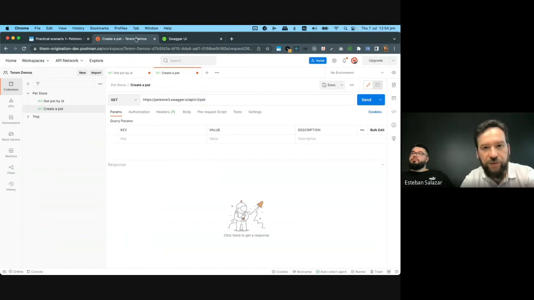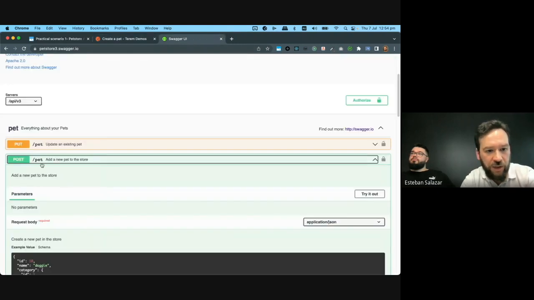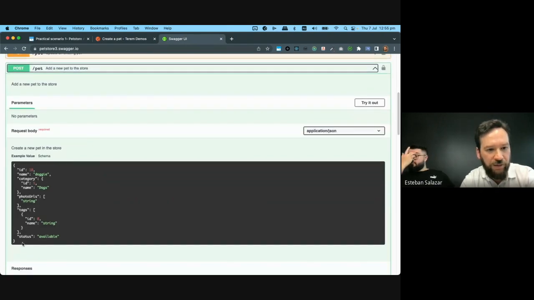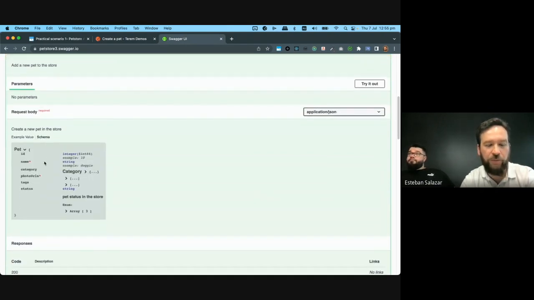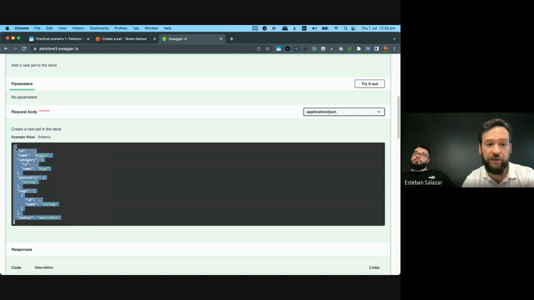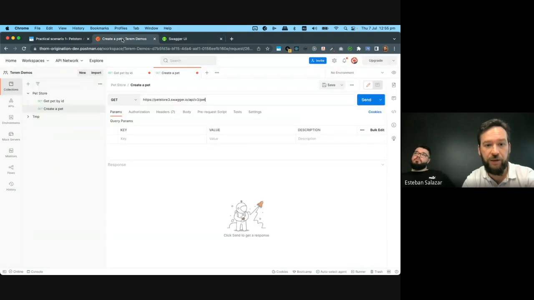It's just /pet. And maybe let's get the example: if we want to know formally what we need to send, this is the schema. So we know exactly what we can send, what's mandatory and what's not, and the data types. But we can also just take this example and paste it here.